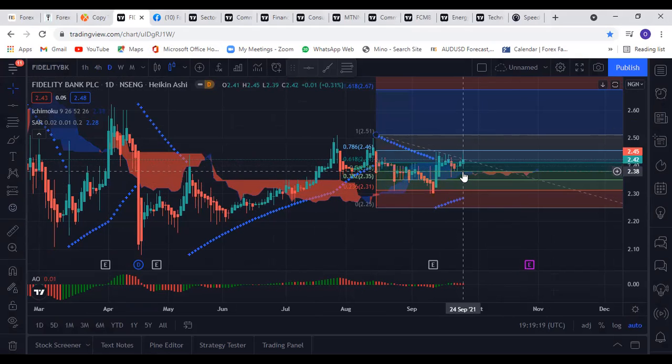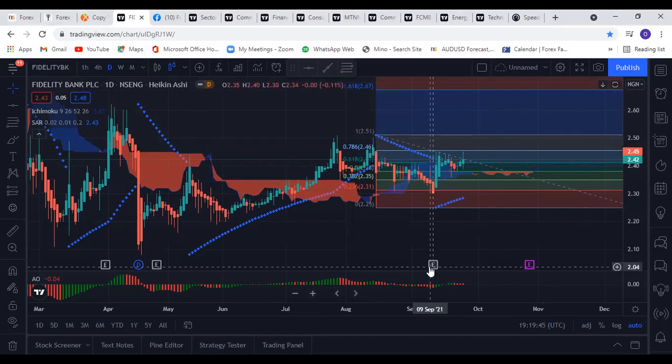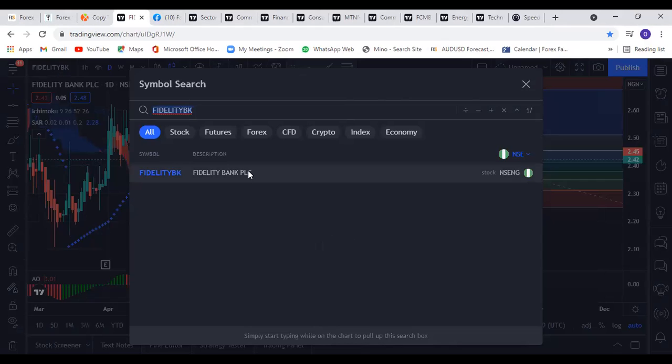A doji, later you have a candle with a body. This one too has a body, even though there's a rejection. By the time you see it start going up, you can expect to get out at around 2 naira 51 kobo or at 2 naira 67 kobo for the extension. It's good. Any price from here to here is a good buy. So you can get it there. It's ready to go up. This coming week, rather, next week. So let me check another.